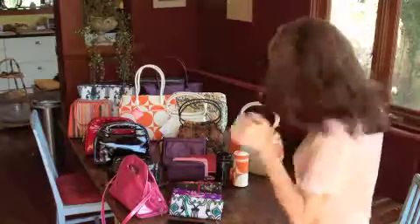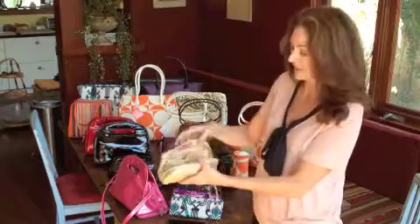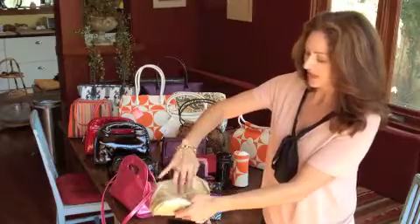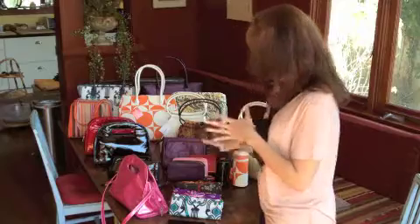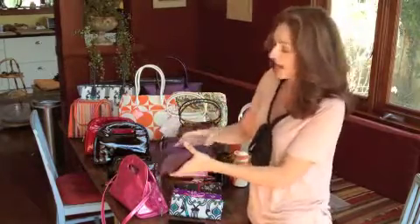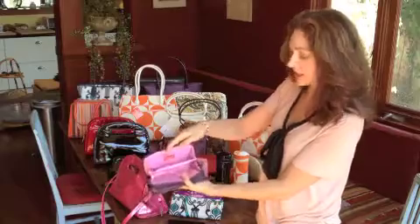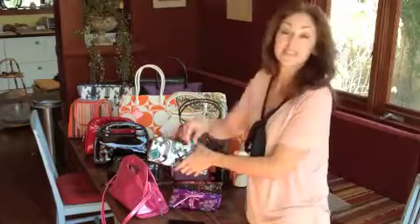The ID card is great because you can take it from bag to bag and switch around easily. That also comes in the Bossa Nova, which is a fun little wristlet — it has a pocket for all your special pieces like your cell phone and money. Our best-selling bag is the wallet, which can fit in your bag or you can just put it around your wrist. It fits all your cards, your ID, and your money.